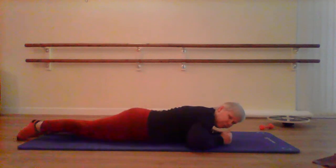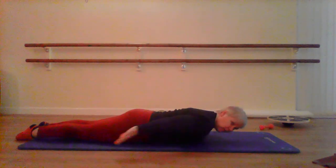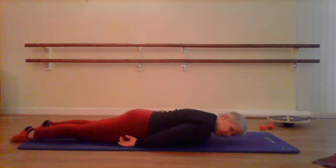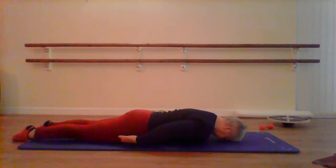And have a little bit of a roll, just to flatten yourself to the floor. And just pop your arms down by your side. Now, I want you to hold your legs parallel and squeeze your buttocks, press your hips into the floor. And then engage your tummy muscles. So you're drawing your navel up to your spine, hands relaxed, tuck the chin in.